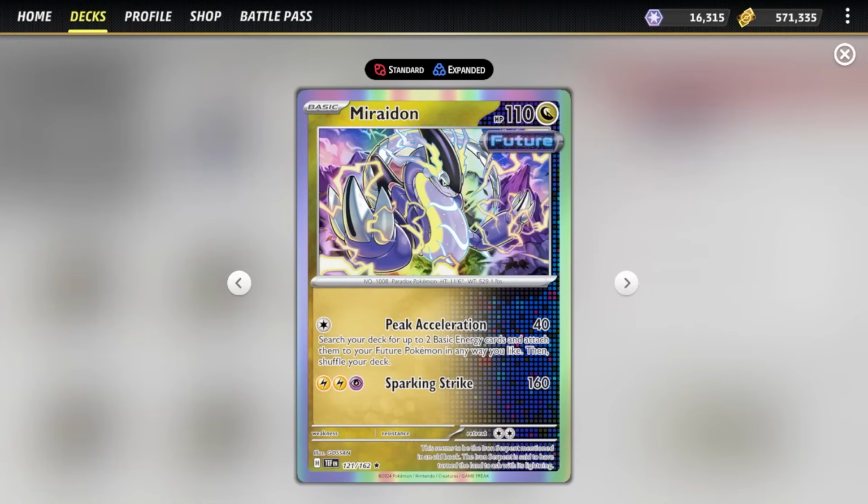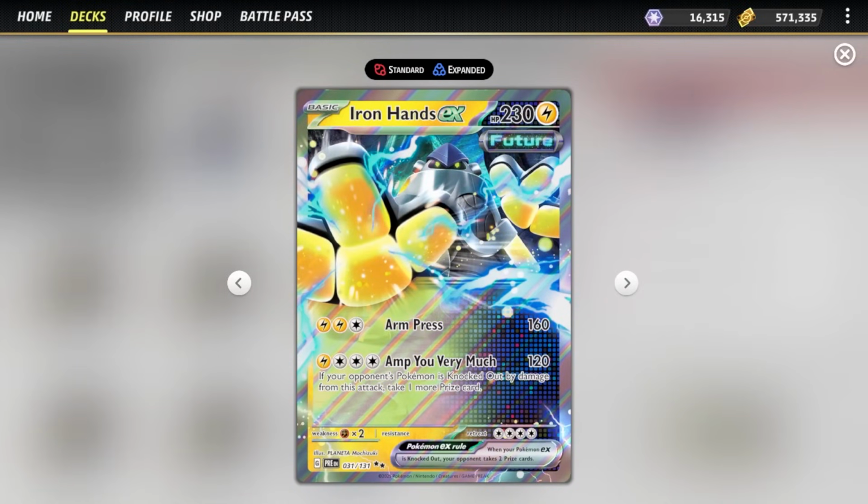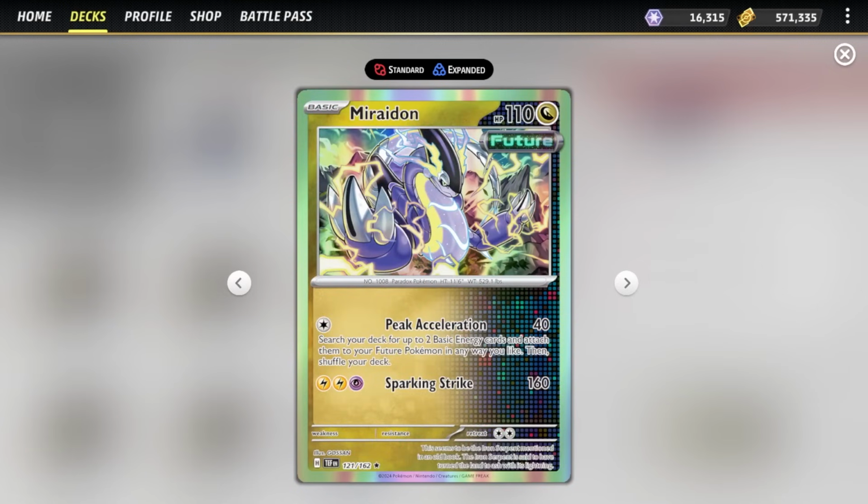This future Iron Hands Miraidon deck used to be really good back in the day, but I think it's time we go back into the past and bring this deck back into the future and revisit future Iron Hands in our Prismatic Evolutions format, now that things have slowed down a little bit.